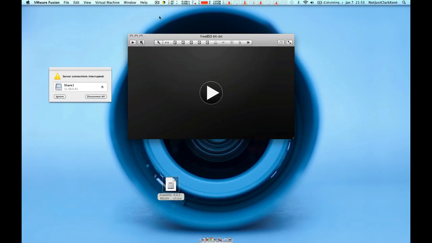So in our last video, we created a virtual environment for FreeNAS within VMware with 4 virtual disks for storage and the 2 GB partition to install FreeNAS onto. So in this video, what we're going to do is mimic a hard drive failure. We're going to take one of the hard drives out of the equation, put in an empty hard drive, and see how FreeNAS deals with that.